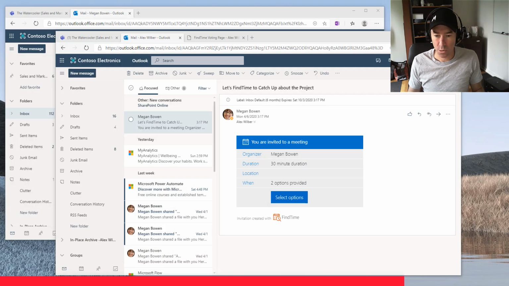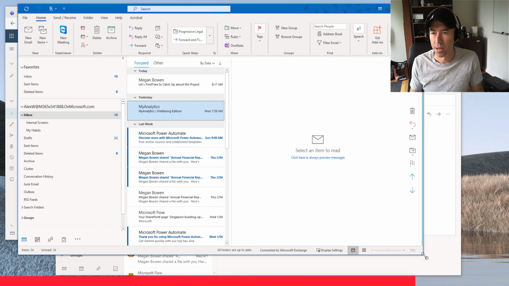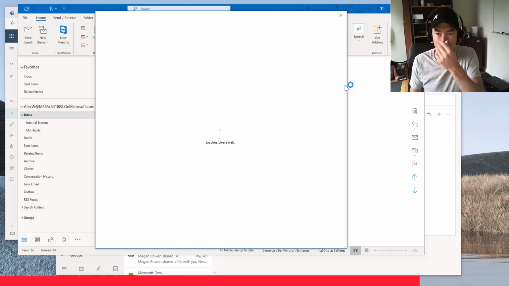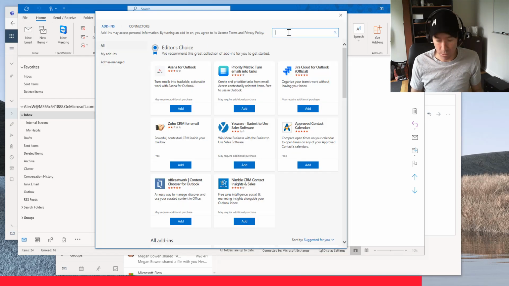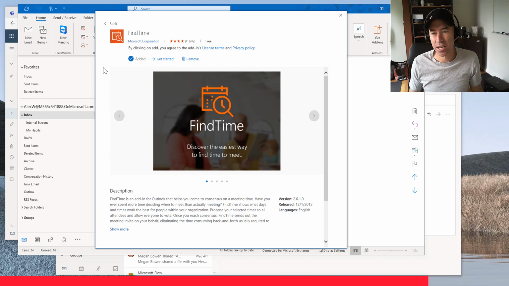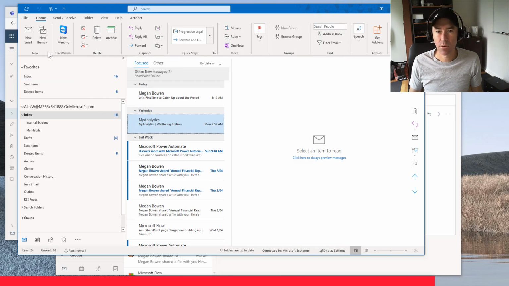Now, what I'm just going to do is quickly jump into Outlook Desktop. So I've got Outlook Desktop hooked up for Alex in this case. I'll just drag that across onto the screen, and you'll notice here that in your desktop client, we've got the ability to get add-ins here as well. So you can see here that we can do the same thing. We can go to get add-ins, and we can go to FindTime. I've already actually added this to Outlook in a previous screencast, but now same functionality.